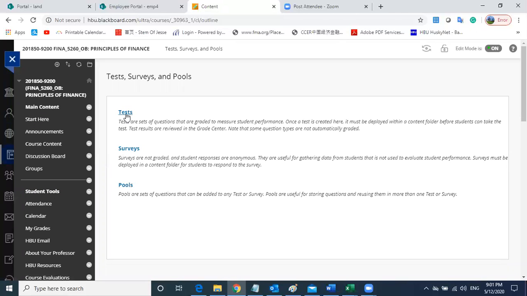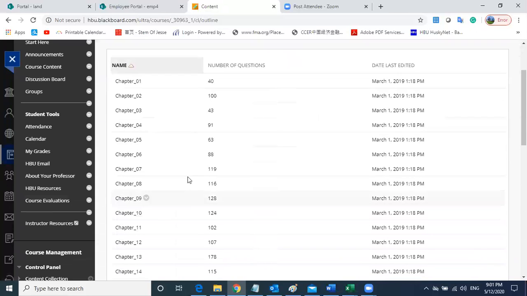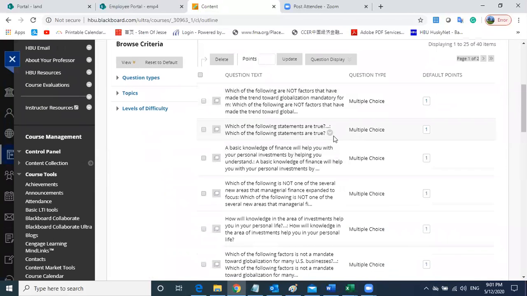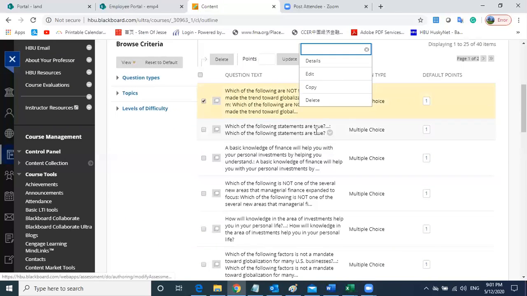And you can see all the tests and the polls, and those are the questions. You can click on edit. Chapter 1, those are all the questions. You can see all those questions.